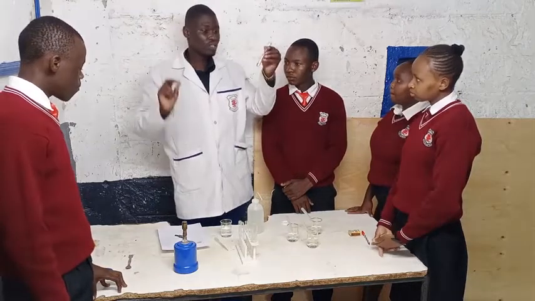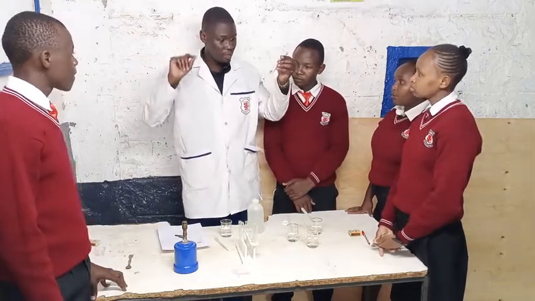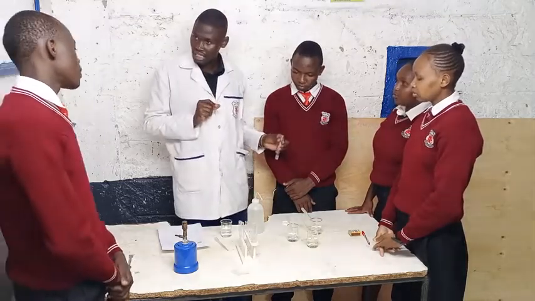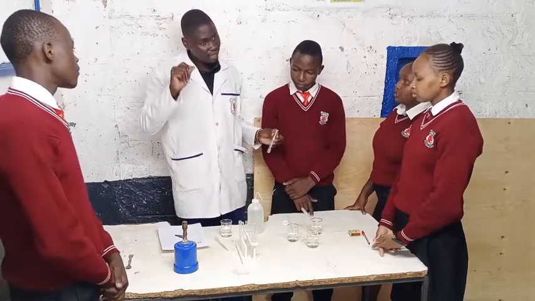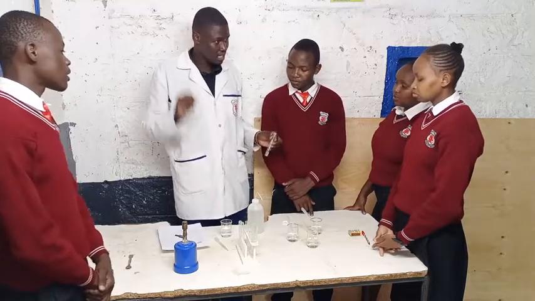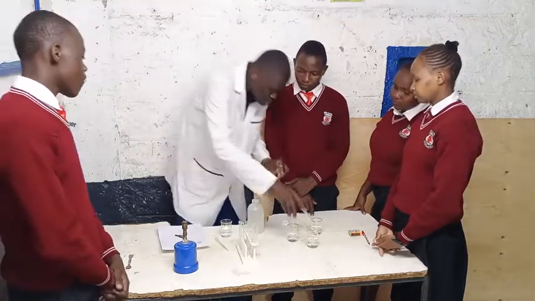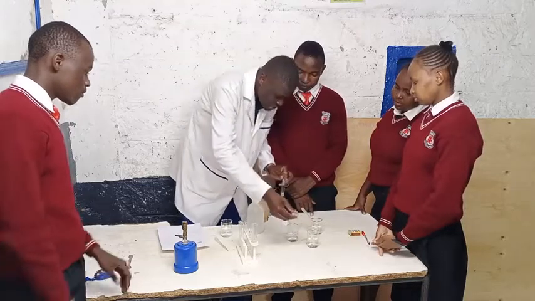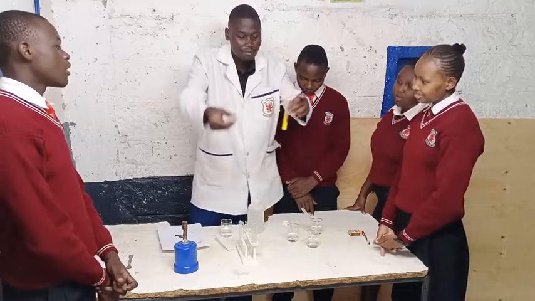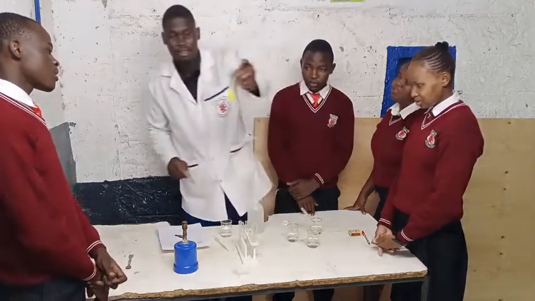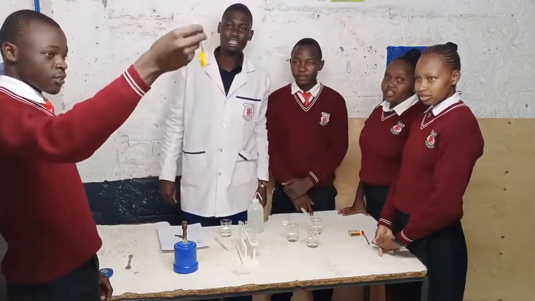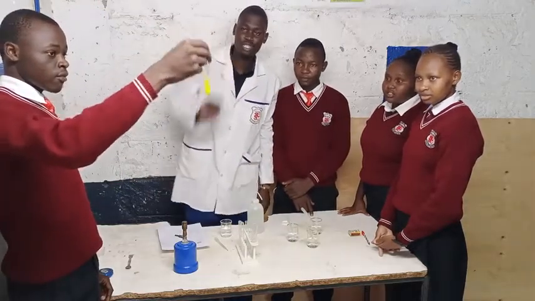Now, to the third portion, we are supposed to add 2 drops of potassium iodide. Students, whenever you see potassium iodide in the lab, know that you're testing for presence of lead 2 ions. Which observation are you supposed to make? We are supposed to see a yellow precipitate. Let me add just 2 drops. What am I seeing? The formation of the yellow precipitate. Are you seeing that? Yes.